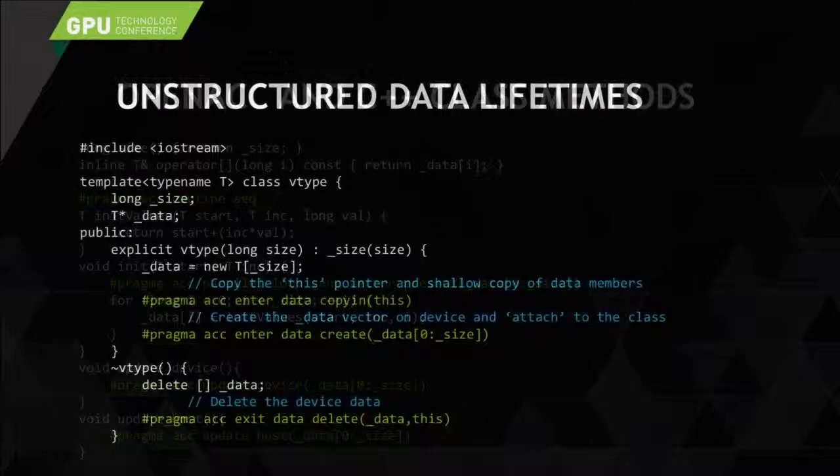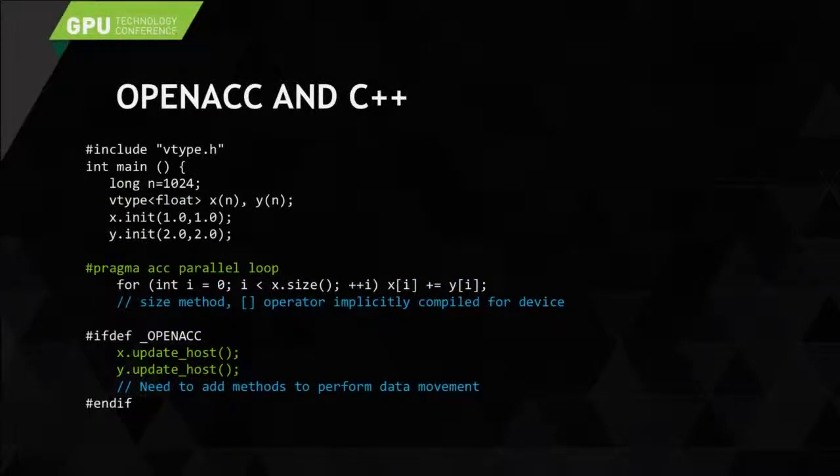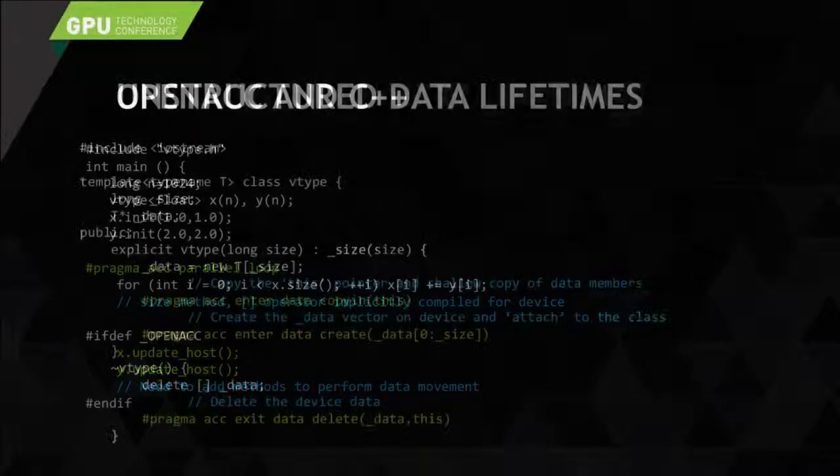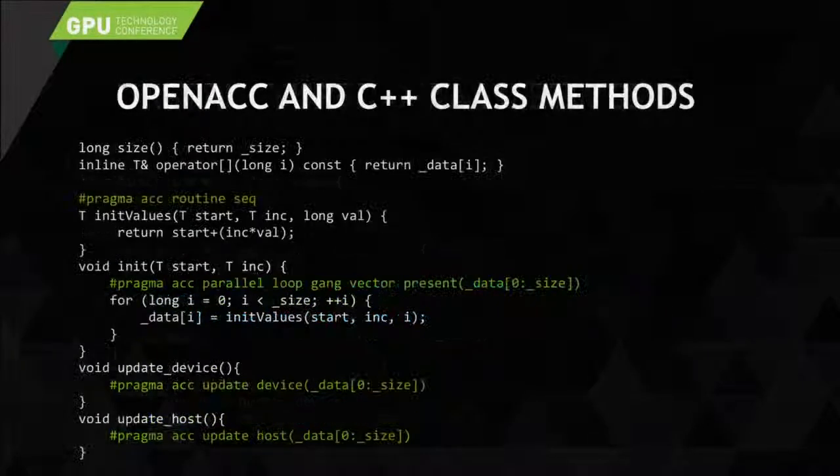So if I go back one slide or two slides here, we've implicitly created x and y on the device. And we call this init. When init gets actually executed, it goes in and initializes the data on the device. You could also initialize it on the host and then copy it over to the device if you want to synchronize. Up to you. This is just for this example. I did the initialization only on the device. You can call init values or other methods, and then this just calls this function. So it's true function calling.